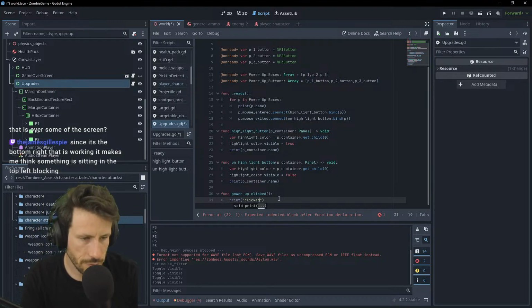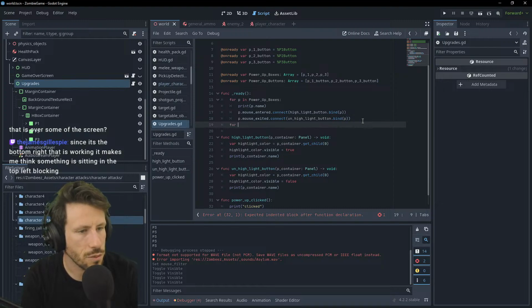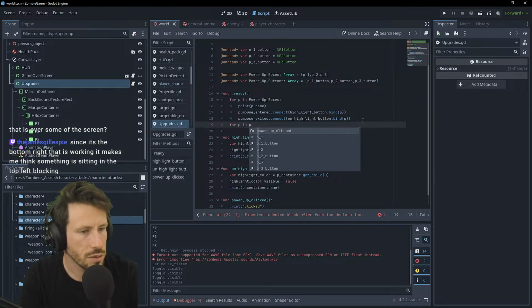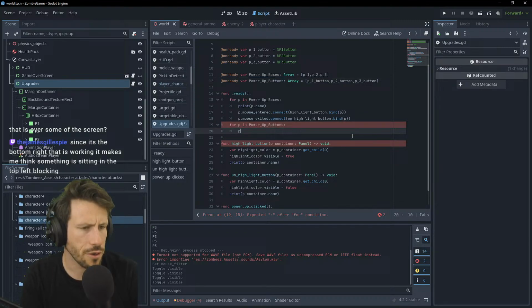Because if I go into these buttons as well, for p in power up buttons, and I go p.connect, I'm still, it's been like literally a year and a half since Godot 4 came out, and I'm still doing the old way. p.pressed.connect, and we pass in power up clicked.